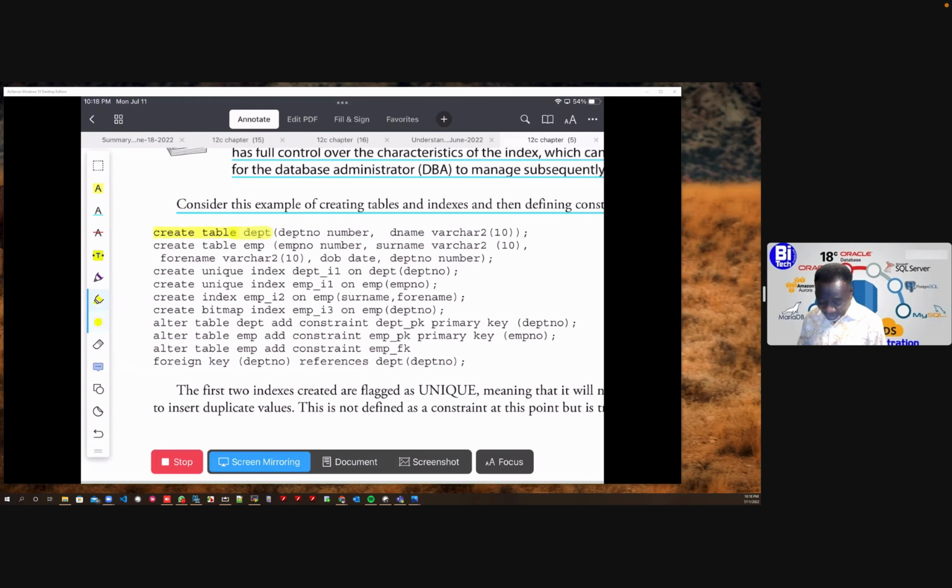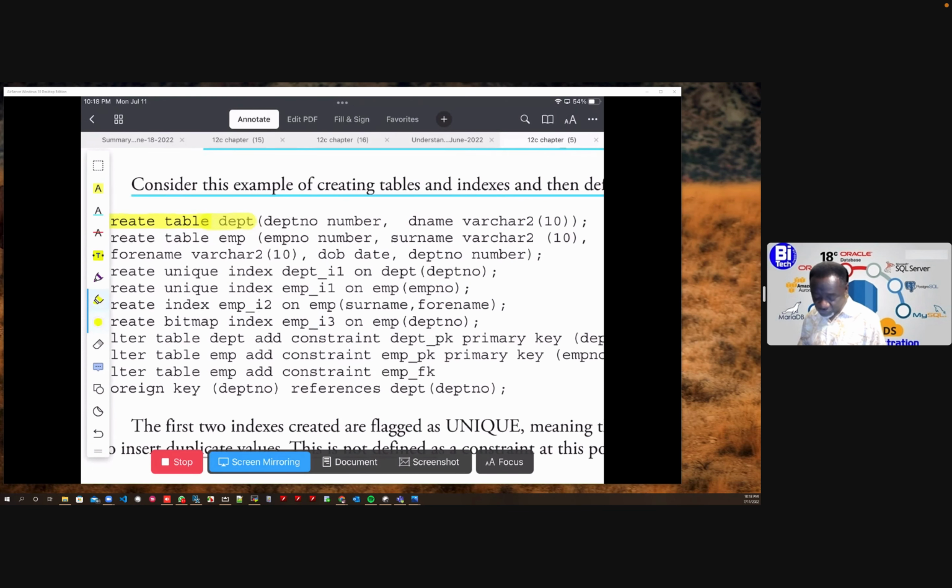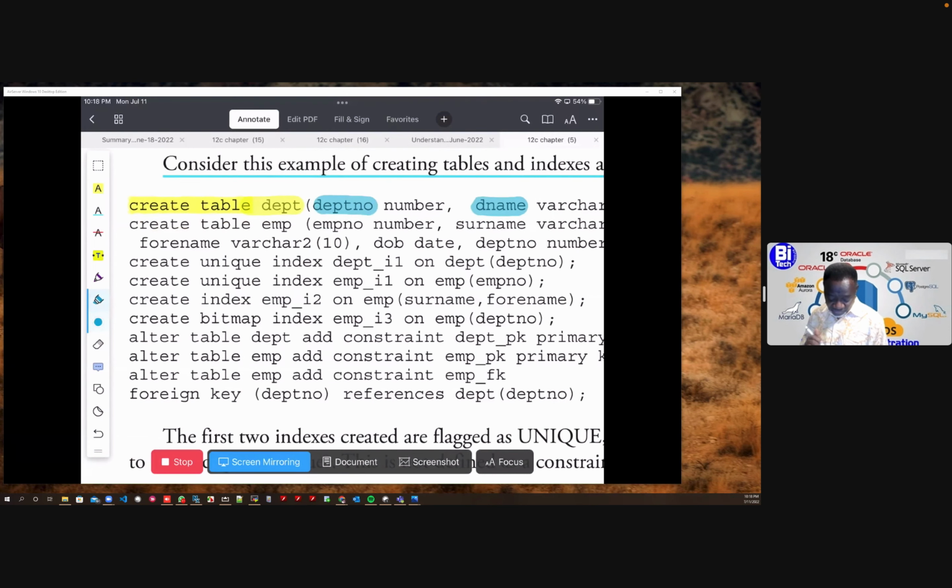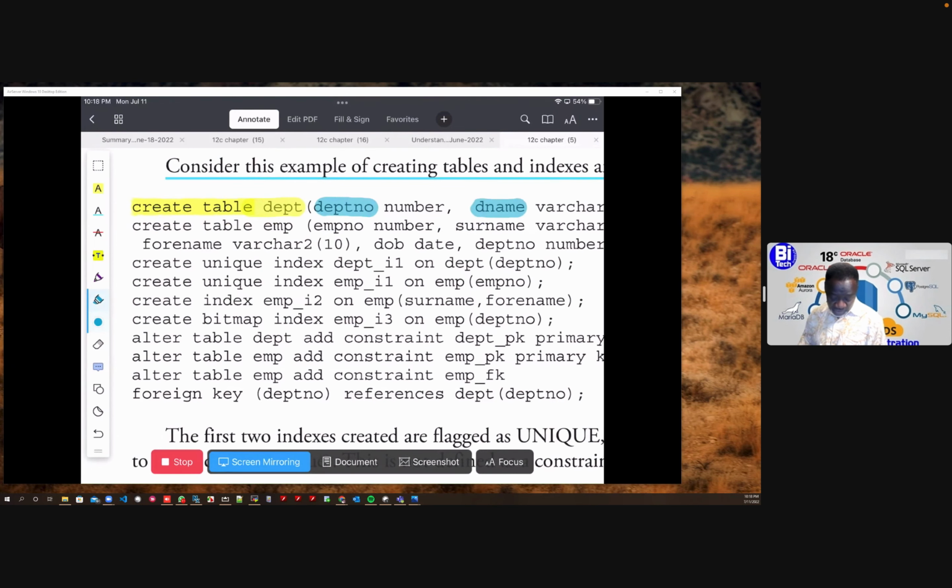This table has 2 columns, as you can see here: department number and department name. That's it, because you can see it ends there with a semicolon. Then they create another table, called EMP, for employees.